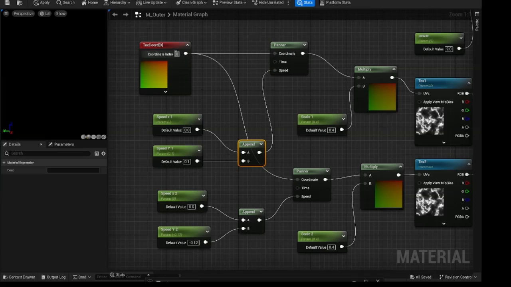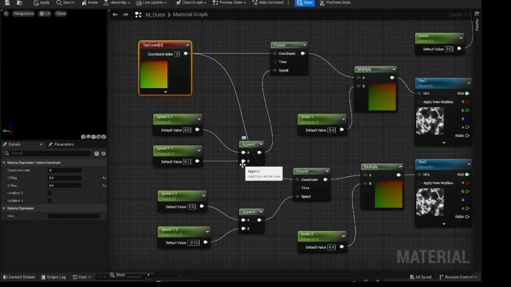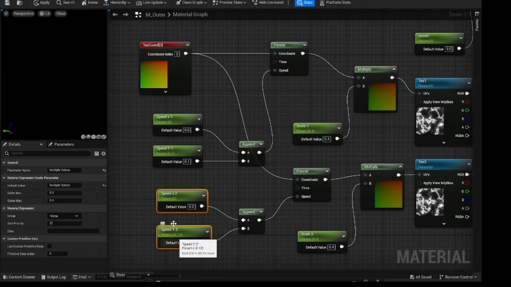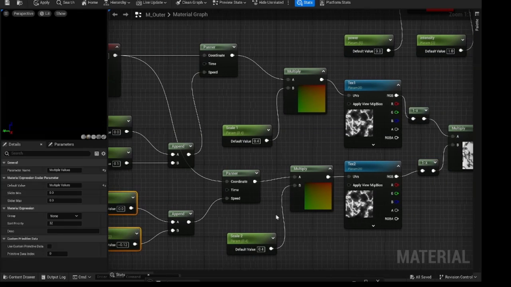Both these panners are sharing this texture coordinate, which they don't have to be, but they are, because I'm controlling their scale with this. Second set of parameters, x and y2, append those together and put that in the speed of the second panner.